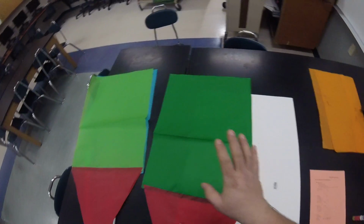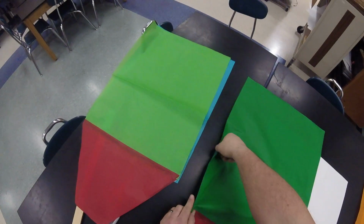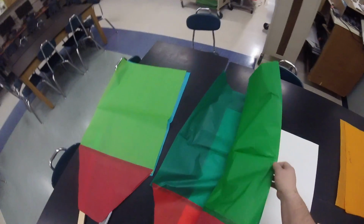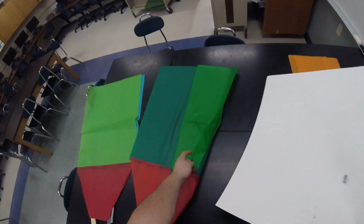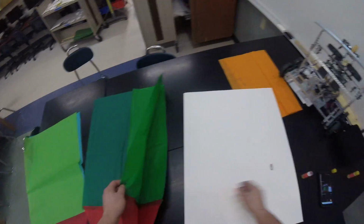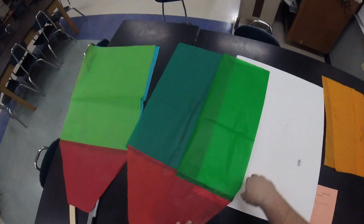Once that edge is glued, I'm going to take that panel that I just glued and flip that top one over in half. So I'm going to fold that one in half. I'm going to take my white paper and put it in between that fold. So I'm going to put this in here. And now I'm going to repeat that process, but on this piece.